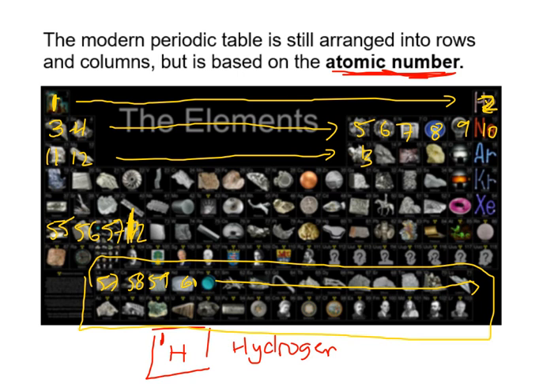There's 1, 2, 3, 4, 5. 6 really goes like this, and keep going. And row 7 goes like this, and keep going. Okay. So there's actually not 9 rows on your table. There's 7. And they go in order of number. Right? So it just basically goes 1, 2, 3, 4, 5, 6, 7. Right? And what do we call that number? It's called the atomic number.